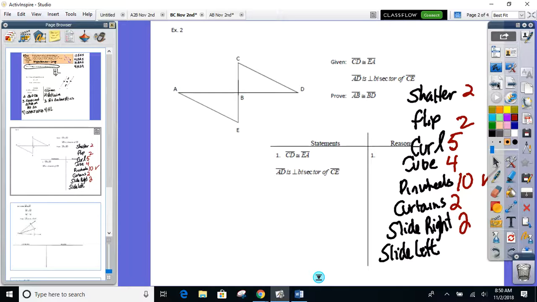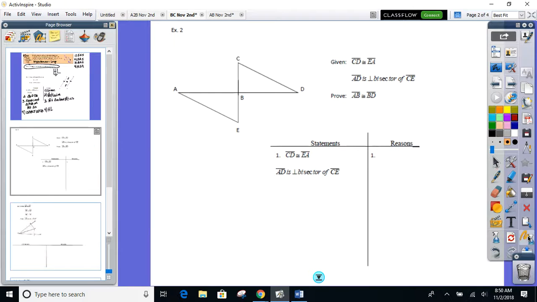Okay, sorry about that. All right, let's get back to the proof now. Right away, look at the proof statement. What am I asking for? Pair of segments, a pair of sides. Get in the habit. Before I can do that, what am I going to need to prove congruent? The triangles, because automatically I start thinking about CPCTC proof. All right, so I'm going to have to prove the triangles congruent first.